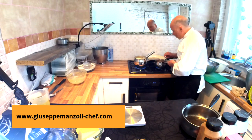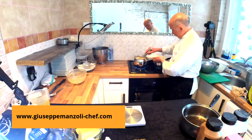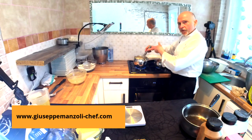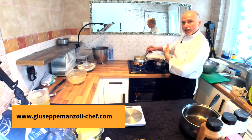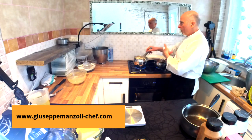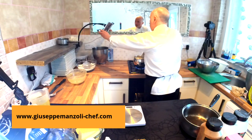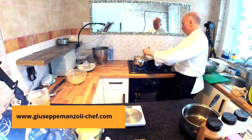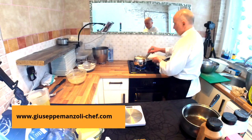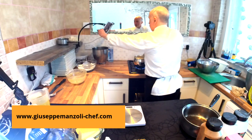Here, my simple syrup is boiling, and this is good. We let it boil for 10 minutes, and we let the oranges get a nice, beautiful flavor. Okay, this beautiful, amazing simple syrup.